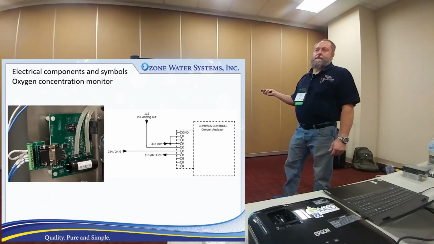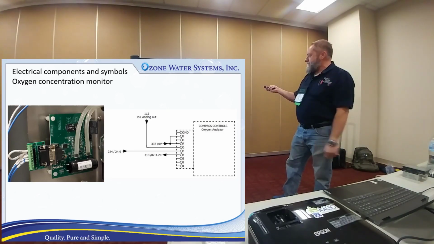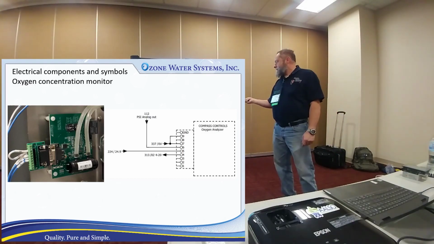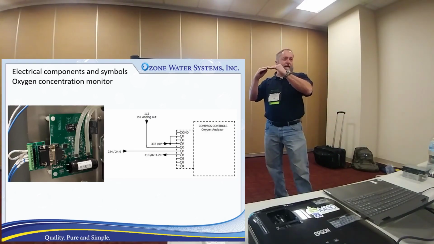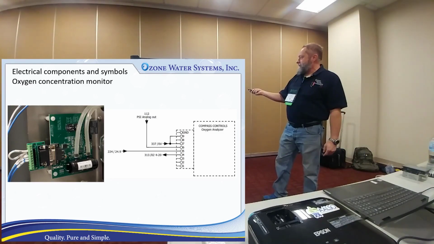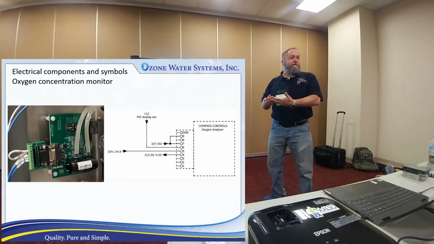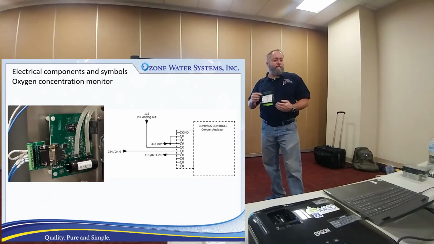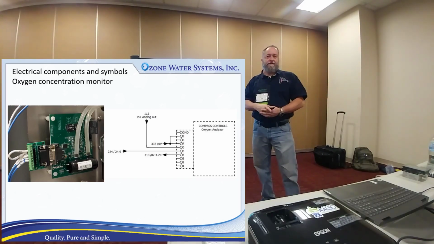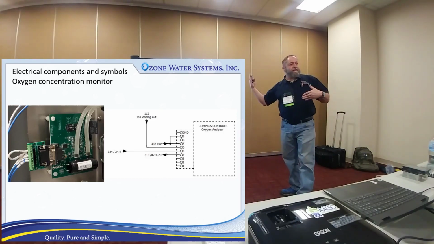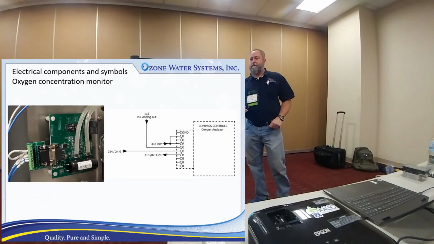If you remember, that was on the pressure switch. There was an analog coming down off of that one. This is where it goes, and what that does is it compensates for pressure differences. So your oxygen concentration will be whatever at atmospheric pressure, but as the pressure goes up, because we've got this sensor in a pressurized gas line, the oxygen line, that compensates for that. So we always get an accurate oxygen value based on whatever pressure is in the line. If you change your cell pressure from 10 to 20 psi and you didn't have that analog line to tell the instrument, your number would be a little bit skewed. It wouldn't be accurate.